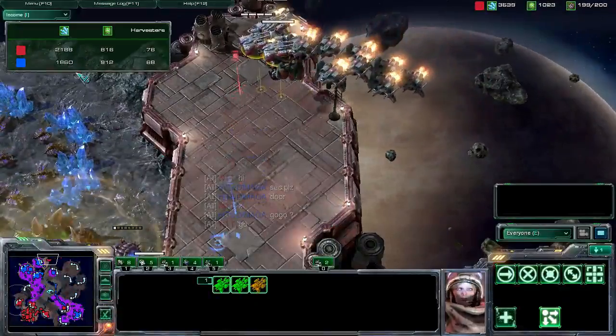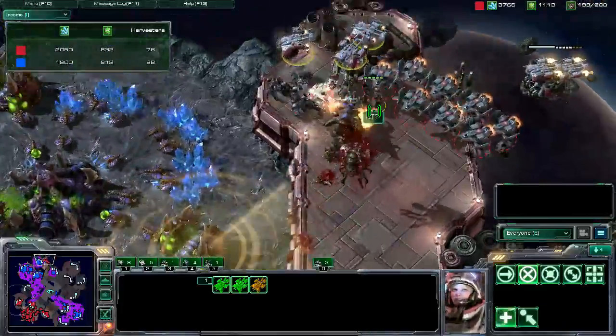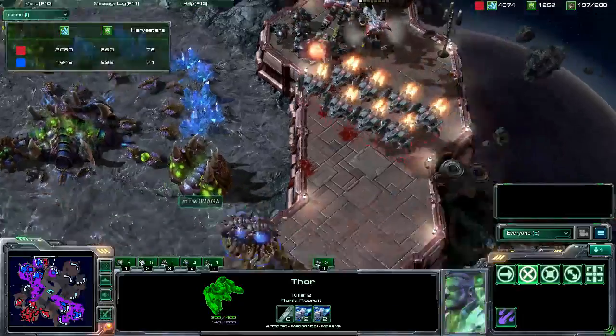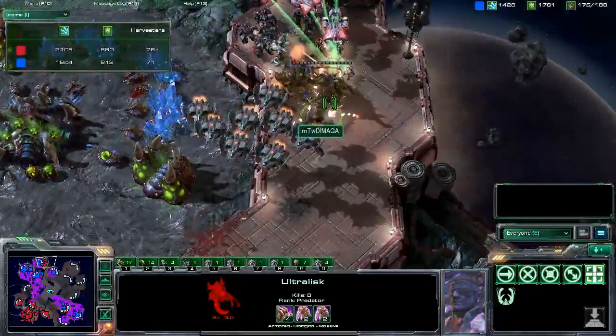Again, income tab, now they're pretty close here. But oh, look at this, the drop here, sending an Ultralisk in. Those Thors taking it, one Thor taking it out. And now going on this mineral line here. More Ultralisks coming in, taking out those Overlords.